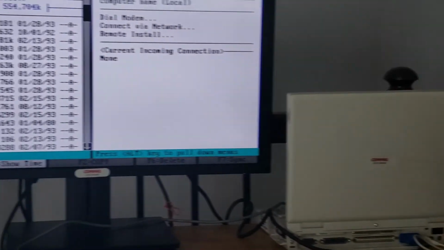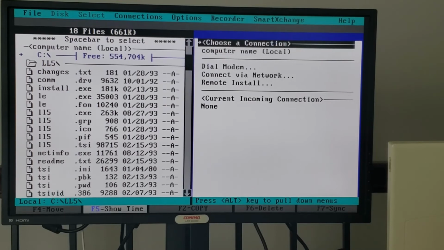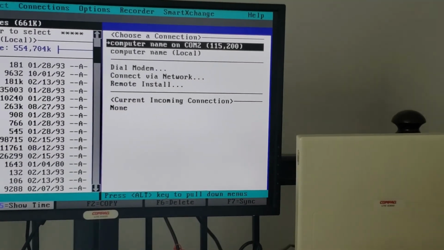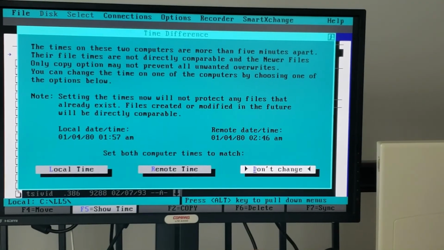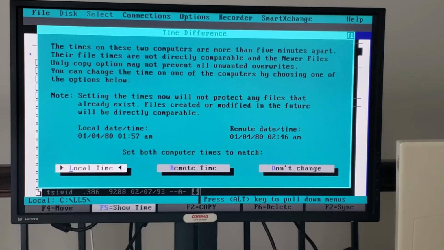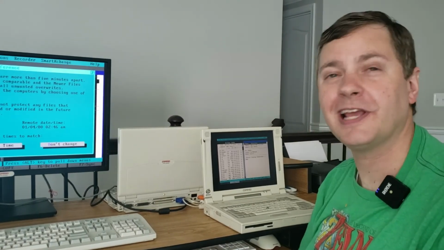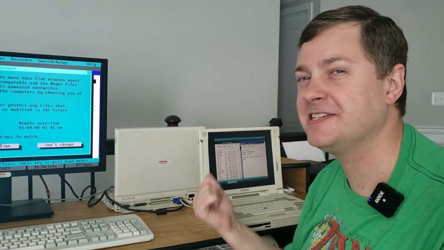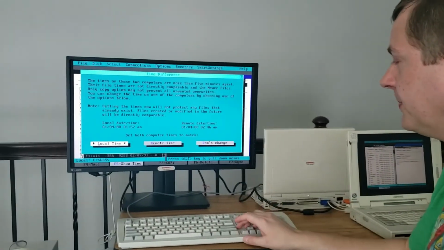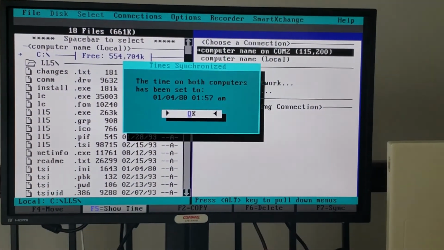And there you can see the Laplink program. So in theory, we should have a computer name that pops up over on the right once the connection is established. And actually, there it is. So we can go ahead and select that. And it's saying, hey, the clocks don't match. Unfortunately for my LTE 5000 series machines, I don't have CMOS batteries for them and they're hard to find. If you know where to get them, let me know. I have 11 of these machines and I would love for them to have CMOS batteries. Anyway, we'll choose local time for purposes of this, and it's going to go ahead and set the time on both computers, which is kind of a cool feature.